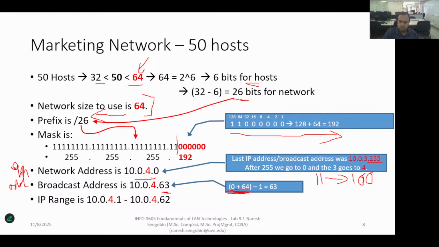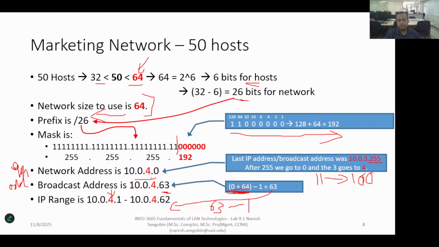And when you look at the range, what we're looking at now is that our network range is going to be from the network address plus 1 bit, all the way down to just 1 less than your broadcast. So it's basically 63 minus 1. Right, that's the last usable IP before the broadcast address. So now we have the information for the second 50 hosts. And so that's clear.